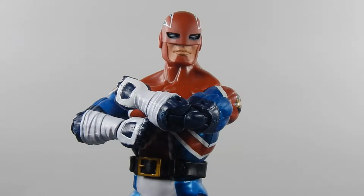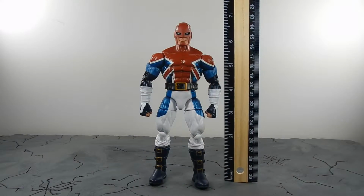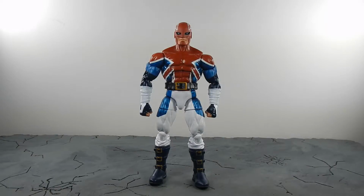So, like I said with Venom in his review, articulation is not bad, and it does save the sculpt, because he looks good when you pose him. And, you know, all the more reason why this figure is actually a decent one. A good one, actually. Moving on to the height, it is just under 7 inches, so he's a bit taller than your usual Marvel Legends. Here he is compared to some other Marvel Legends figures and other figures from other figure lines.